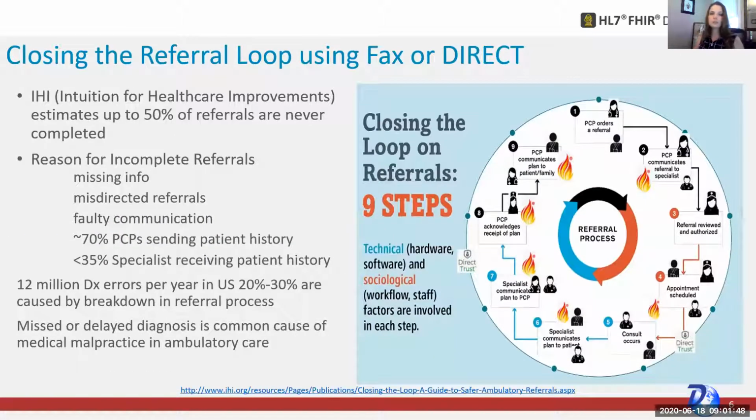So let's talk about closing the referral loop. And I'm going to give you an example really quickly so you understand the process I'm talking about. So I go to my primary care doctor, and I'm doing my annual checkup, and he asks me if I have any issues, any problems going on, and I'm like, well, yeah, I have shortness of breath and fatigue, and sometimes I just can't breathe correctly. I have to take a break from activity. And he says, well, that's interesting because you are wheezing some and your lungs don't sound completely clear. So I'm going to have you go to a specialist and have your lungs checked with a pulmonologist.